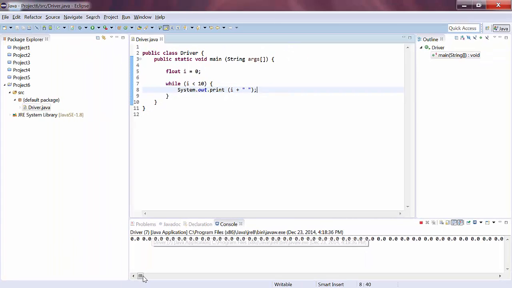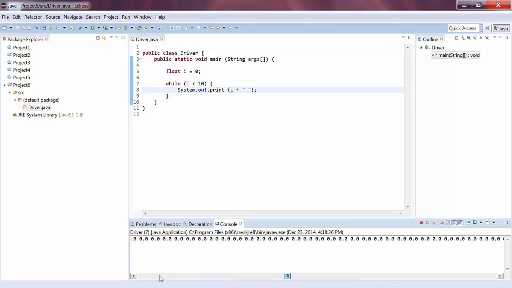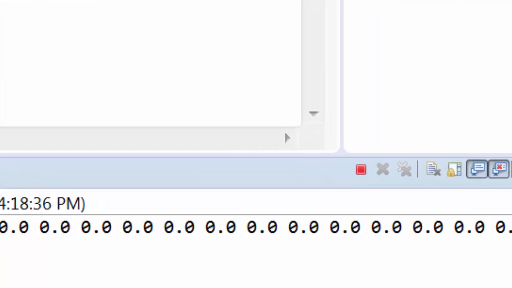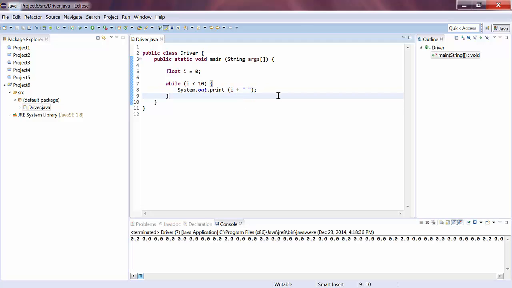It's actually still running. If I were to take this slider over, you can see that we have a whole slew of these zeros on the screen. Which is why this stop button was put into the interface. So I'm going to click it a couple of times until it stops. It's not the end of the world if you forget to do something like that, but it is a little tricky to remember that you have your stop button right here in the lower right side.